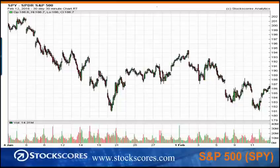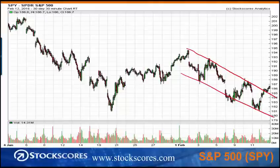All right, let's get into this week's analysis. This is a 30-minute, 30-day chart of the S&P 500. We've had a lot of volatility in the last little while, obviously. We've been in a downward sloping channel and lots of moves up, down, up, down. Friday, we actually broke through the top of that channel after maybe an hour or two of trending sideways at the top of the channel. So that's encouraging for next week. We'll see if that can materialize into something where we get a few days of upside.